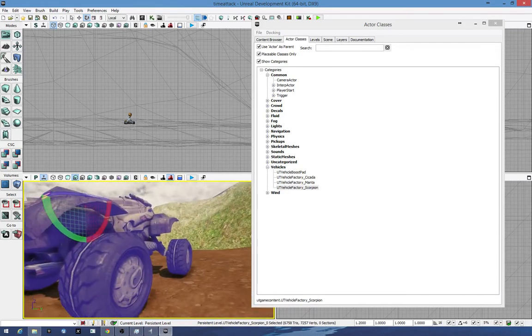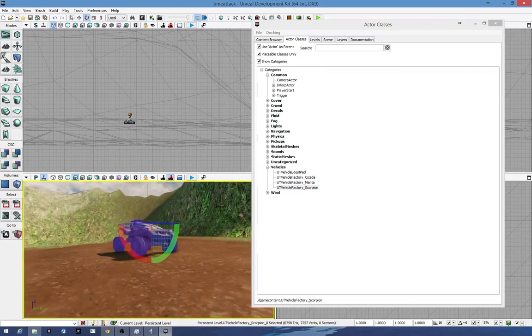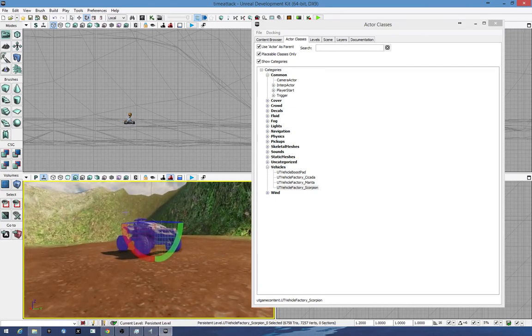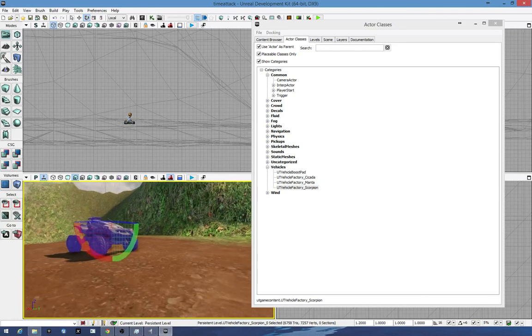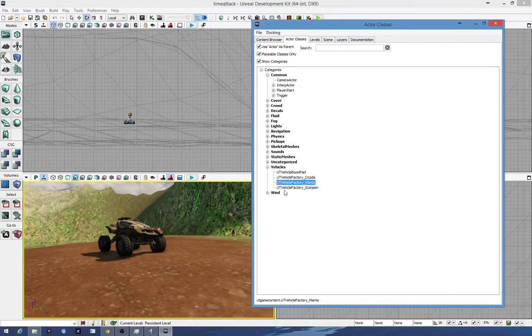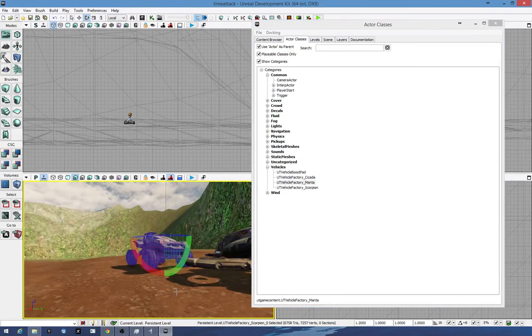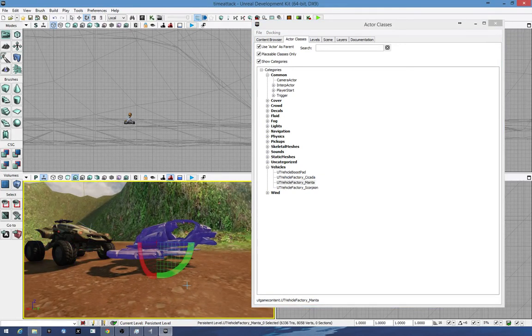There's a lot of things going on with that vehicle, which would take a long time to code in. But the beauty of it is I can build another model, and a lot of the features that I've built for that model will apply to that model, and I'll be able to apply the same control scheme. The physics will all match up.